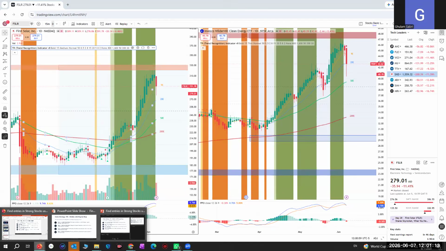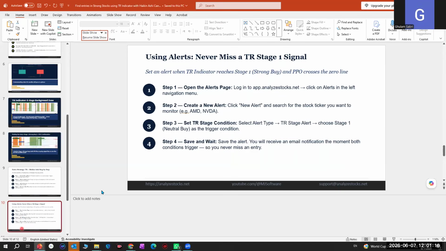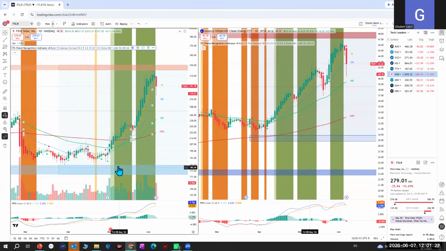So I hope you got the idea of how we catch the good stocks, especially those which are already strong, where we missed the entry or we want to re-enter. That's how we can use this system. Although it looks a bit complicated, actually it's not. All you need to do is take care of two or three things. Number one, first stage signal, second stage signal, third stage signal. Number two, PPO crossover and above zero. Number three, what the market is doing. If you take these three or four steps, what the market is doing and what your stock is doing, and whether you have a Heikin Ashi plus TR indicator good trend, then it is time to go.